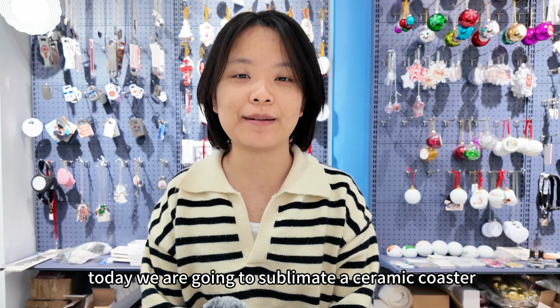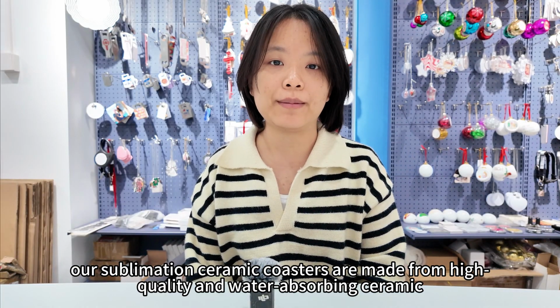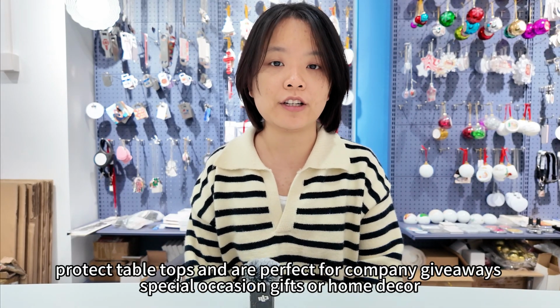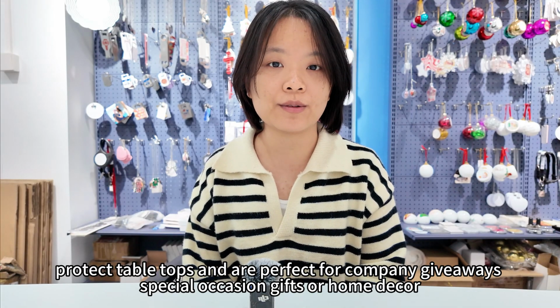Today we are going to sublimate a ceramic coaster. Our sublimation ceramic coasters are made from high quality and water-absorbing ceramic. They prevent water rings, protect tabletops, and are perfect for company giveaways, special occasion gifts, or home decor.